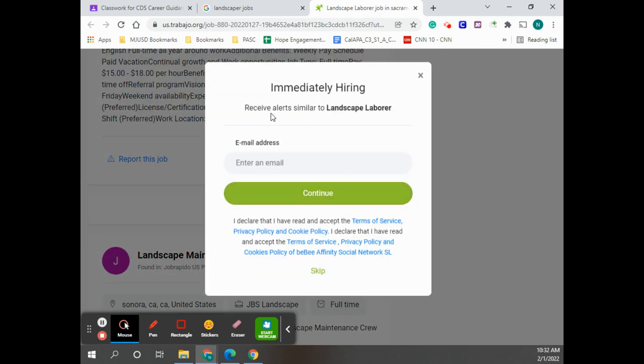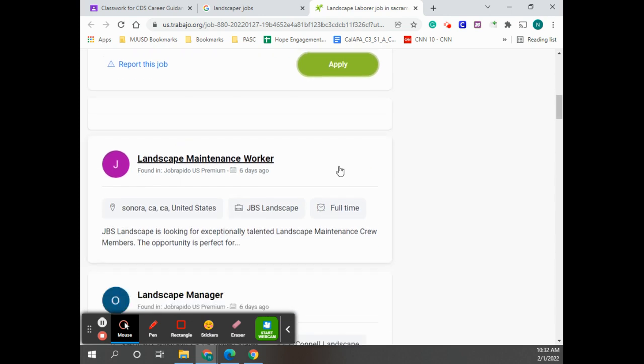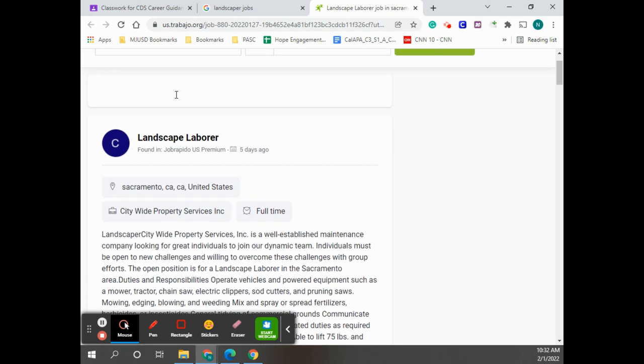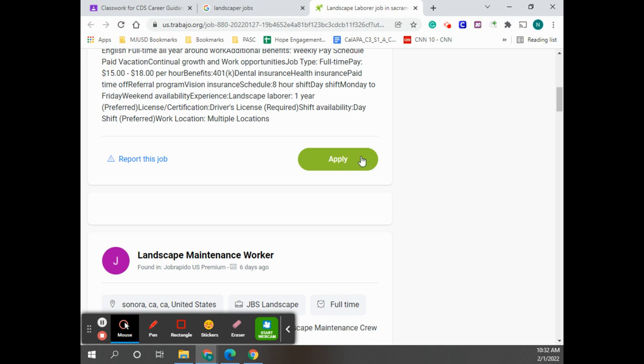I cannot apply for this because I'm not going to sit here and put in my email address and all of that. I'm not asking you to do that. What I'm asking you to do is get to this application page, or even better yet, go to the landscape company's website if you can and apply.